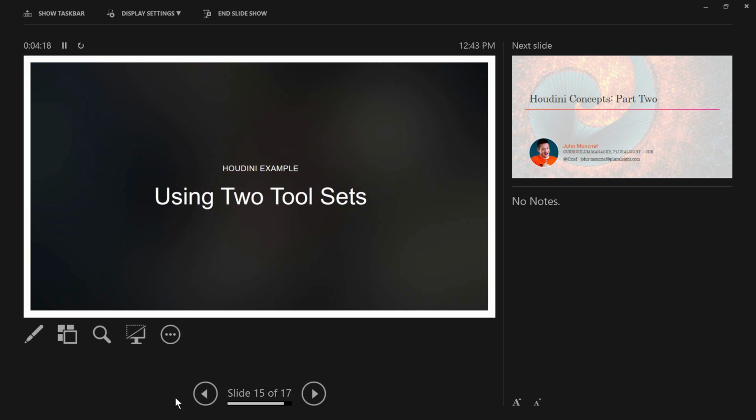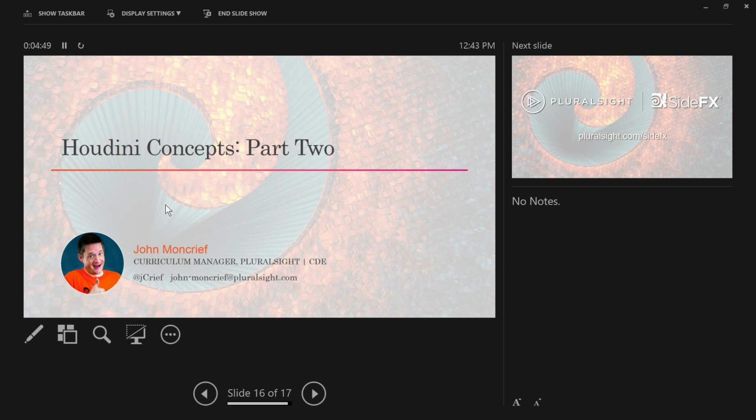So one of the major benefits of being able to use both particle tools is being able to use two different tool sets. So you're working with particles and points, so you can go in and manipulate those attributes on those points using all of the point-based tools that Houdini has to offer. We saw some of those in that first class. And you also have the ability to use all of the voxel-based tools that DOPS has to offer. Very simple things like gravity fields. So let's go ahead. I'm going to just jump in there and kind of prove that.